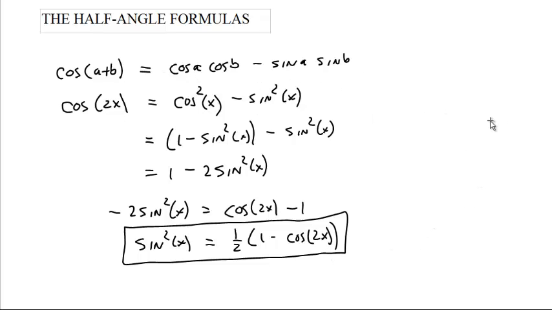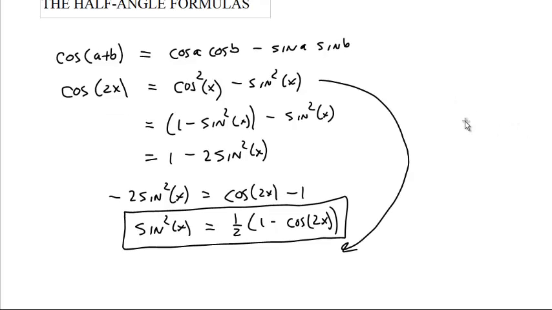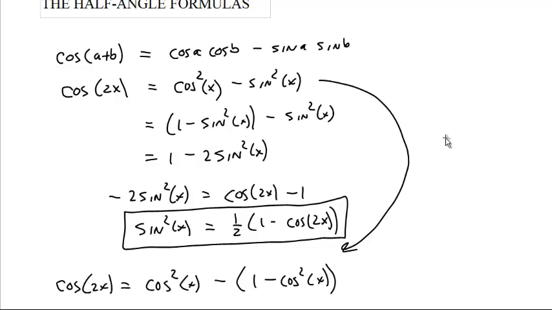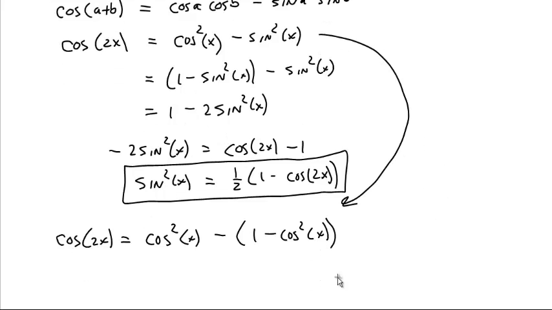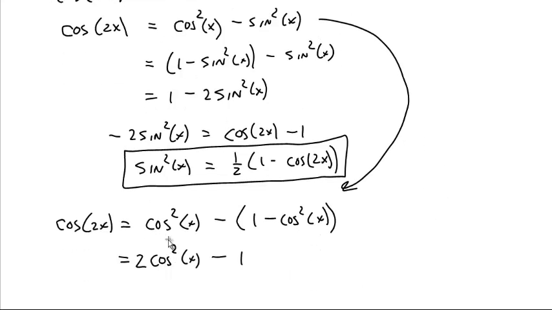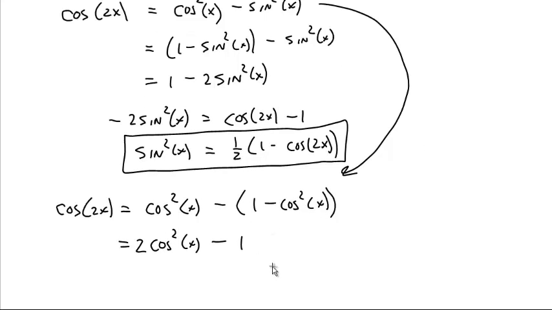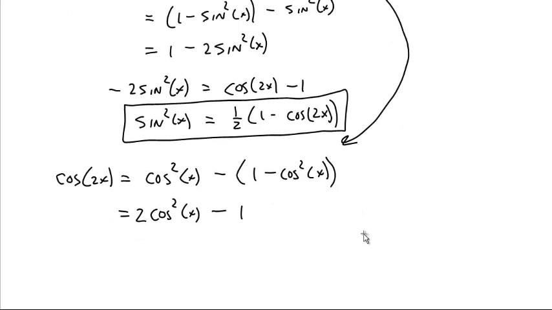Similarly, we can go back to the cosine of 2x equals cosine squared minus sine squared, and this time we can turn the sine squared into 1 minus cosine squared. We did do this in Calc 1, but I'm doing this again. Turn the sine squared into 1 minus cosine squared. That means that we get 2 cosine squared minus 1. Move the 1 over to the other side, it becomes positive. Divide both sides by 2. You get cosine squared is 1/2 of 1 plus cosine of 2x.